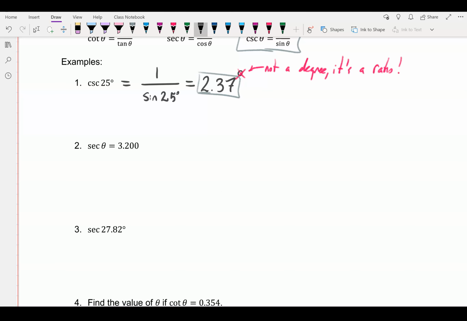The second question, you should pause the video and try it yourself. It's possible that if you do that, you might notice the question's a little bit different than we're expecting because we have something on both sides this time. So it actually means we're trying to find this theta. So we're trying to find theta this time.